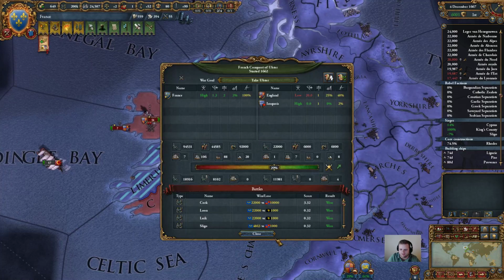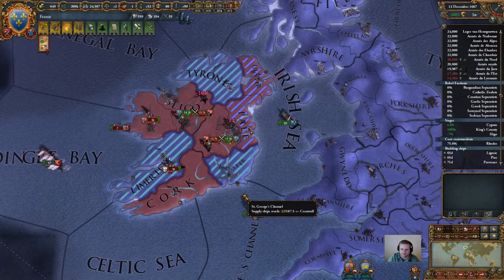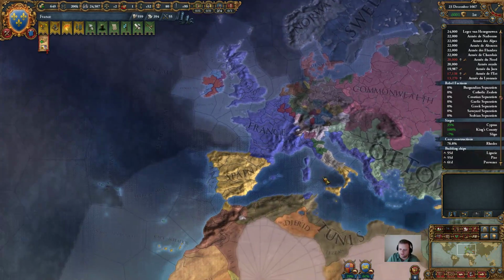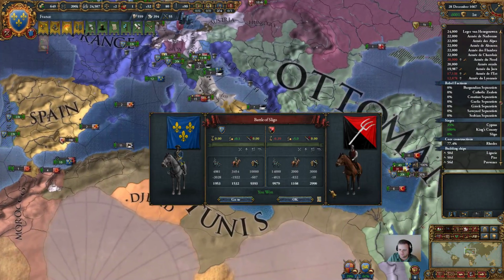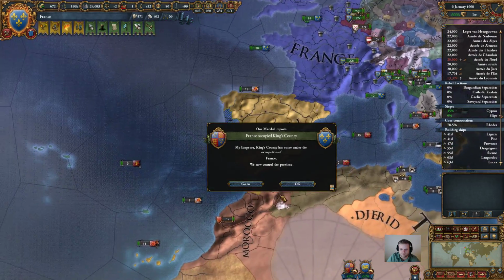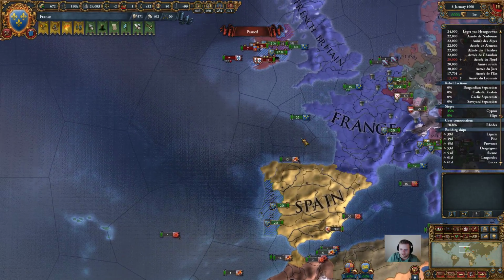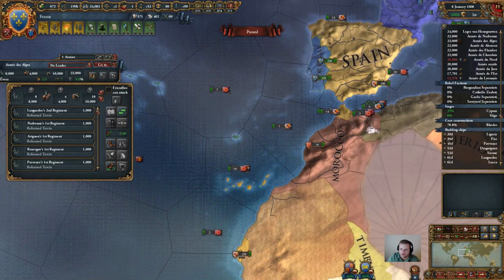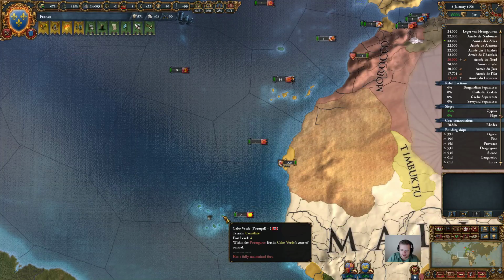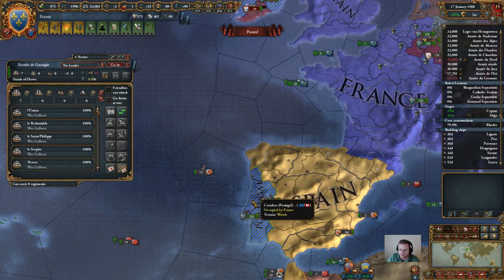Sligo will need to fall as well. Hopefully in time, we'll see what happens. Looks like there will be some small uprisings. Nothing we can't handle. Now, it could be quite dangerous if I tried to funnel troops over. Especially to this province down here in Cabo Verde. I'm probably going to be risking this, but we'll try our best.